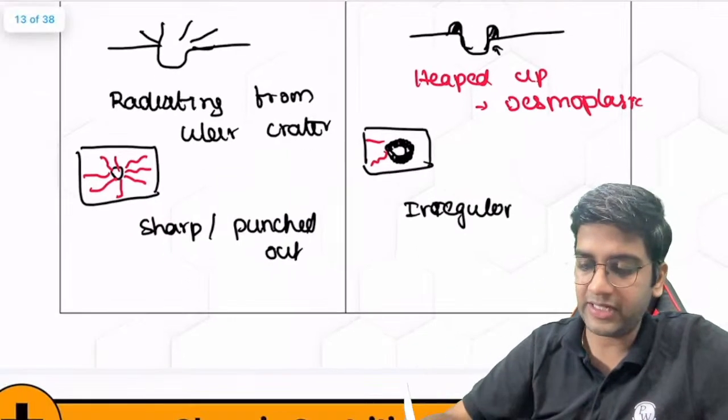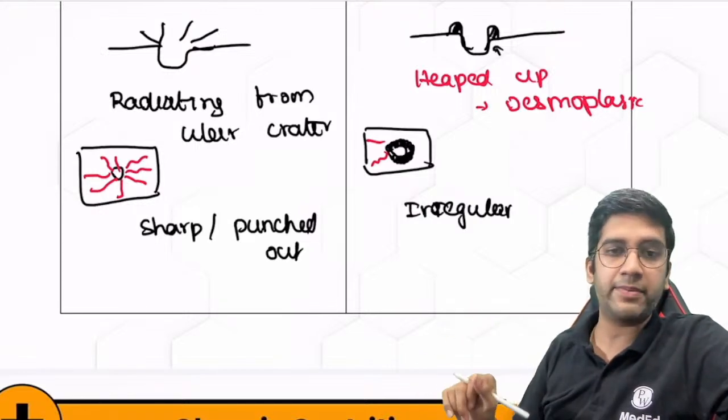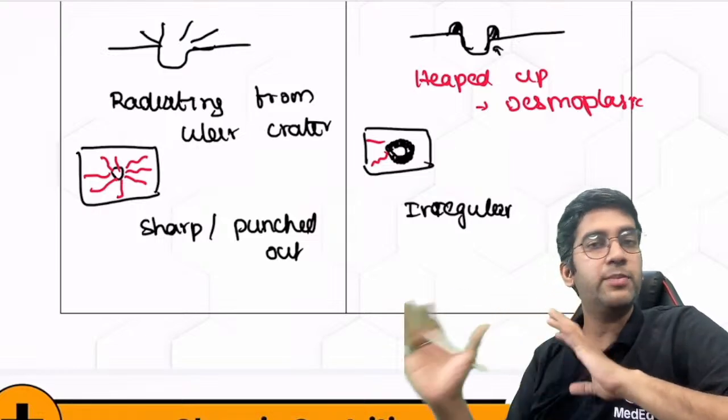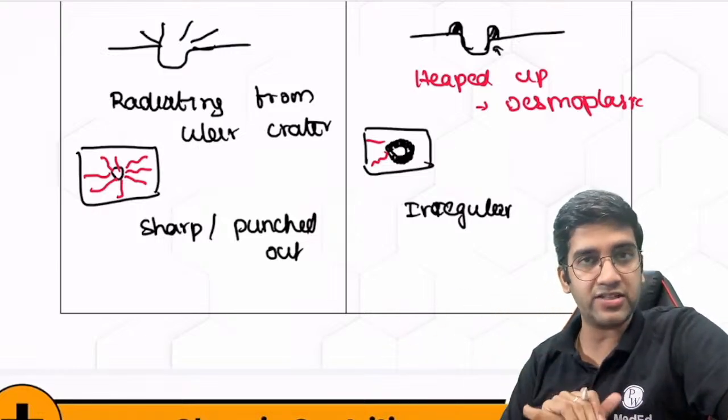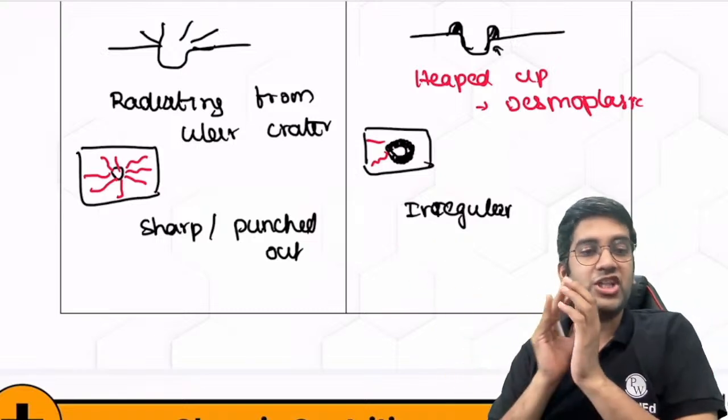Irregularity is definitely diagnostic of a cancer. Obviously, it will not be punched out, there will be lots of infiltration happening, and it might be irregular as well, right? So these are a few pieces of information which help us differentiate a benign versus a malignant gastric ulcer. If it comes in a 2-mark question, don't miss these, especially when it's a jarred specimen.